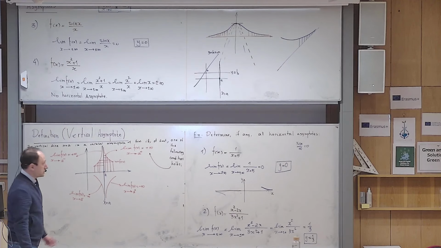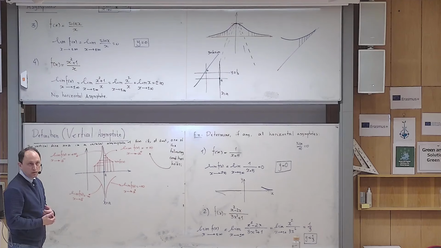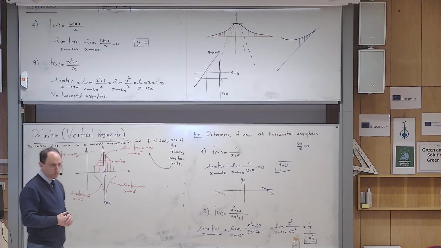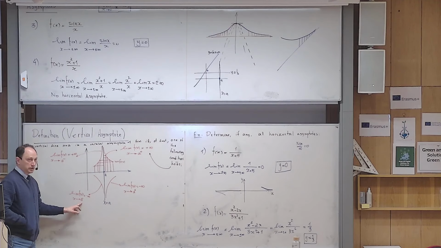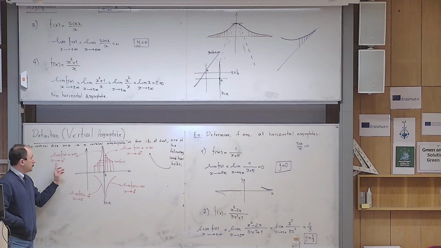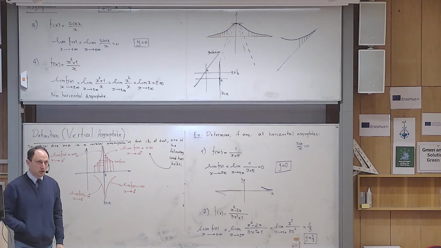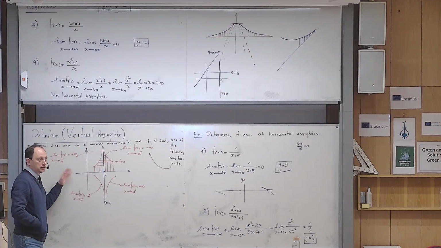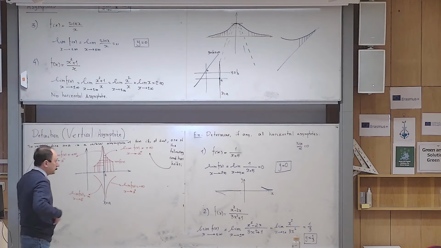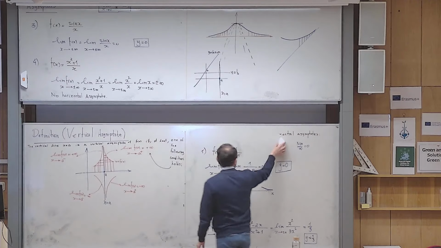So this is not as straightforward as the previous case. For finding horizontal asymptotes, the recipe is clear. Take the limit of the function, send x to plus or minus infinity. But here, you have to do some guesswork. The question is, which number is that, so that when I send x to that number, the limit becomes positive or negative infinity? It's not hard, but you have to do some guesswork and then prove your guess is correct. Any questions regarding vertical asymptotes? Okay, so let me give you some examples to clarify my point.